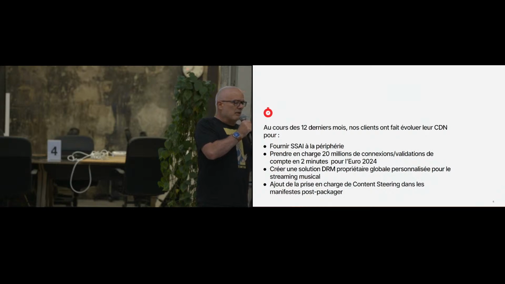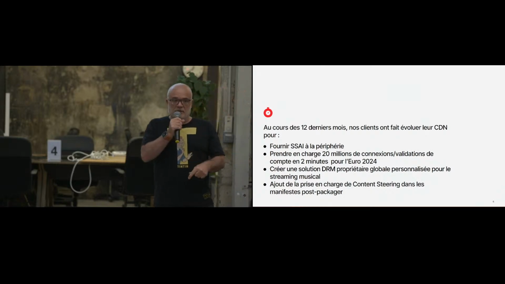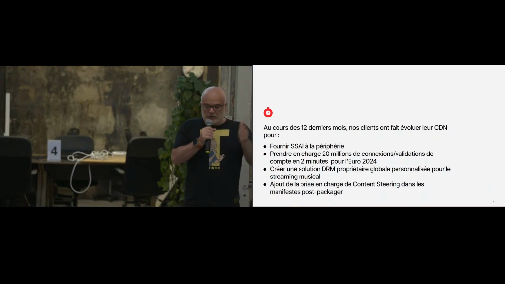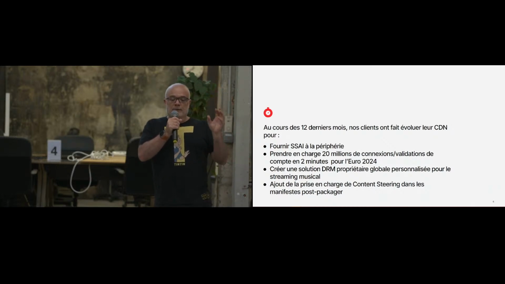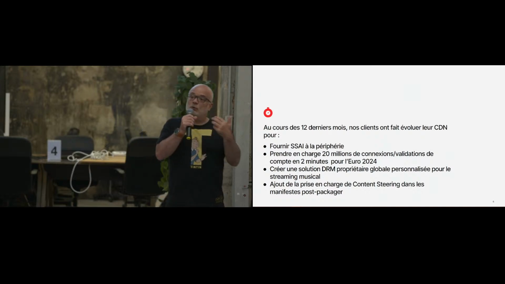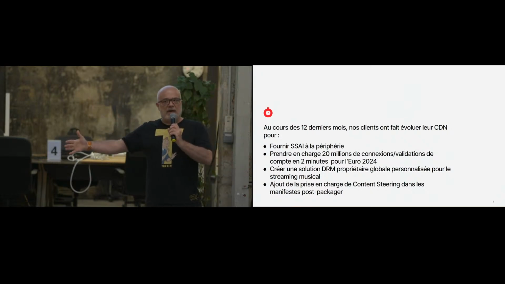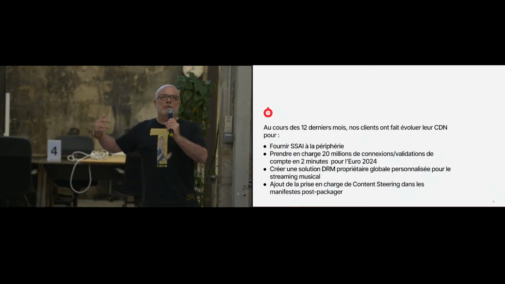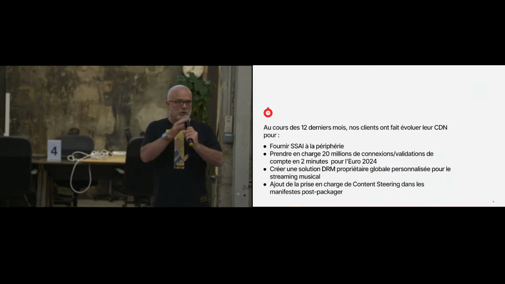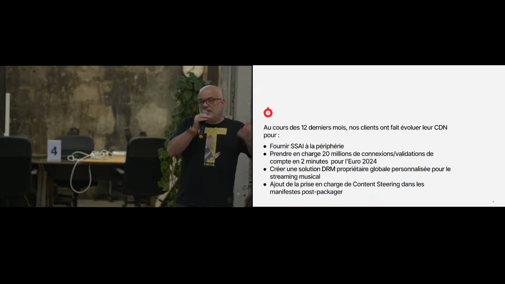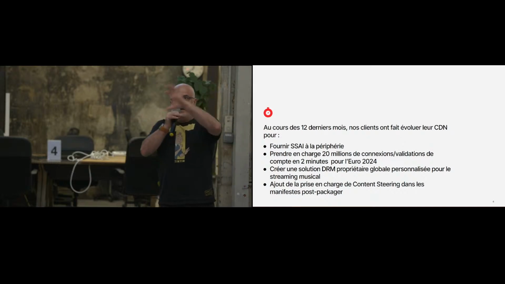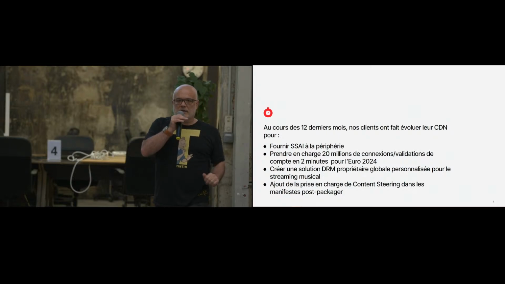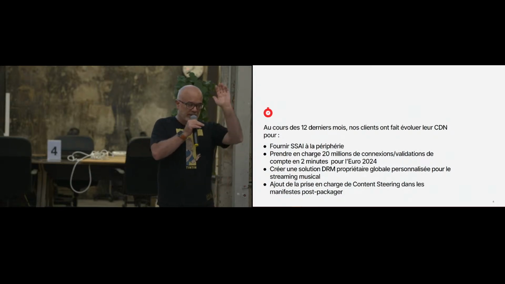And then the last one, this is relatively new. We've got a customer in the UK who is modifying their current Dash media manifest to include content steering after the packager, because they use a third-party packager they can't manipulate. It will be a while before that service provider will be able to support content steering, but they could do it themselves by simply leveraging compute, reading the object from origin, chucking the content steering bits into the manifest, and sending that down to the end user.